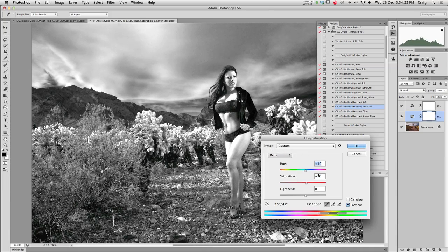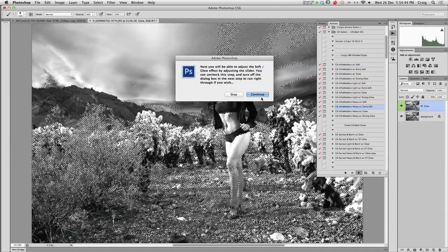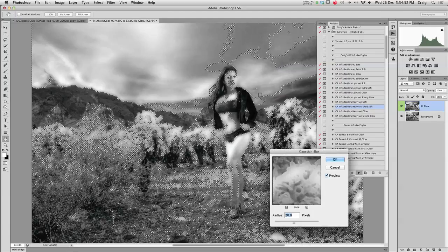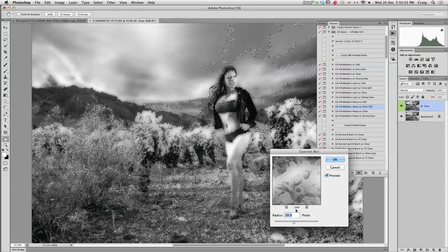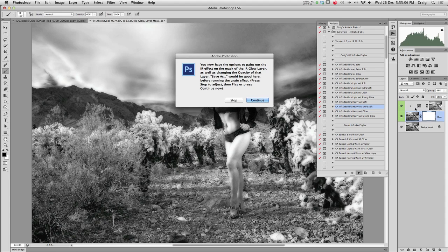So, we'll just go through there, working with some close to the default settings. Our red was a little much — we'll bring our saturation down slightly there, then press play and it carries on. You've got a stage where it builds in some control layers so you can mask out some things if you want to. Then it goes into our softness, and all of these have their controls. If you want to make these steps go away, just uncheck them and you'll run right through. Now we're at our Gaussian Blur step — I'm just going to keep the default setting, though you may choose more or less. In our next bit, we have control over the brightness. We can stop and deal with that there, paint it out, paint it in. These instructions will walk you through and guide you through your choices as the image is produced.